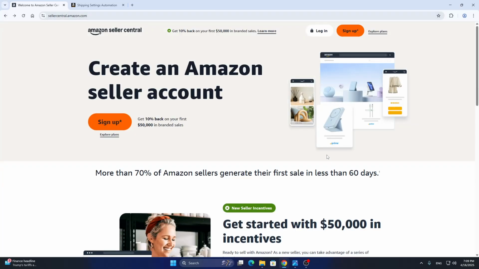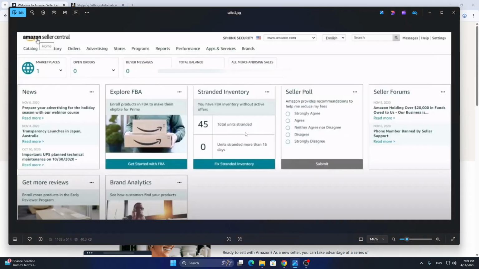And now once you're logged in and you have gotten your account, you'll be greeted by the dashboard. This is your dashboard from where we can manage our store and start setting up our business. Here we're going to be able to take a look at our catalog. We can take a look at our inventory, all our orders, store section, and so on to manage your store and get started setting up your business. All of that is going to be available right here.